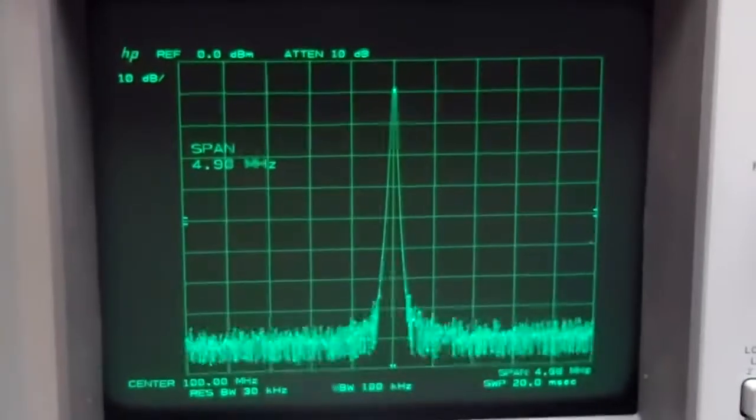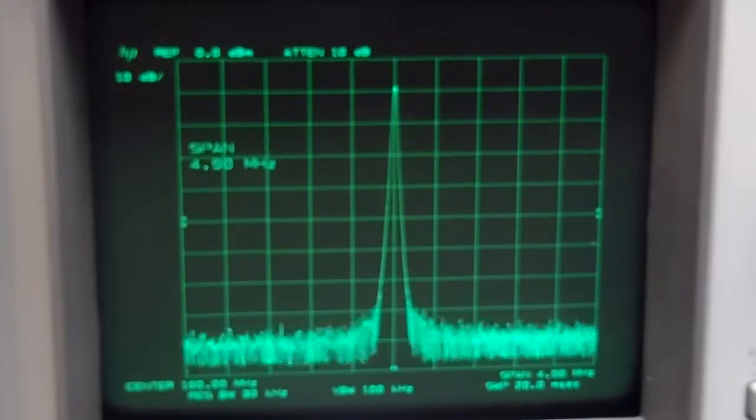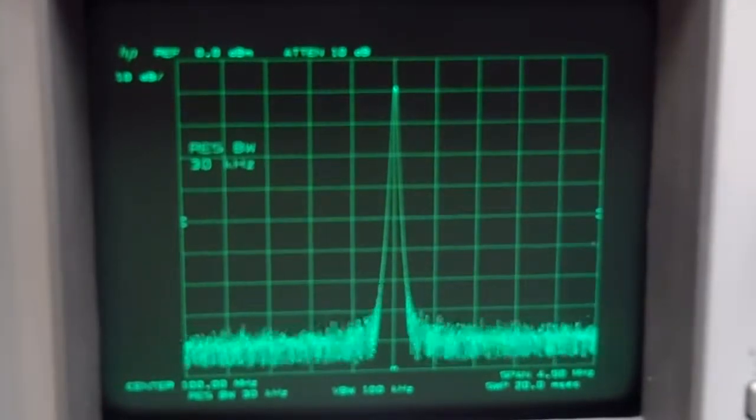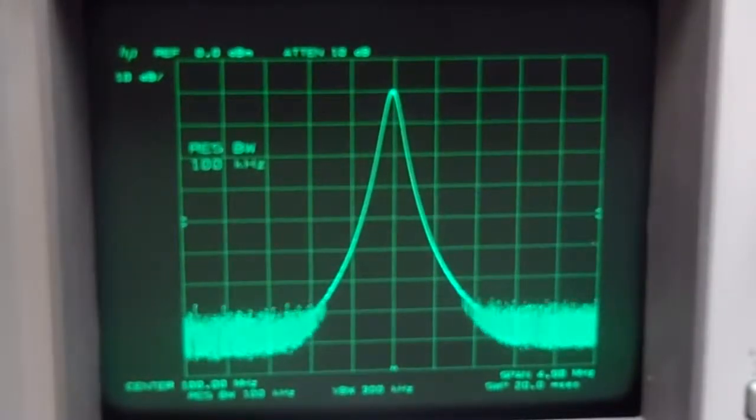Now, it changed the resolution bandwidth, and we're going to set the resolution bandwidth up. My camera's kind of funky on the focus there. It seems to be finding itself, hopefully. And so now you will not see any wobble in the carrier because now it's locked. For every point in the sweep, it's being locked. Okay?